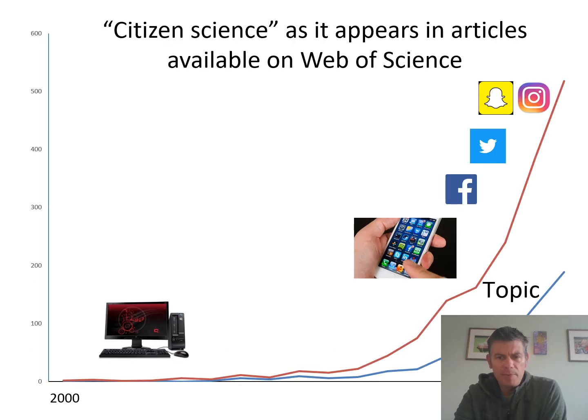If we look across time at citizen science, we will see an enormous uptick here. And the last few years has gone through the roof as well. Interestingly, citizen science as it appears in topics and titles has tended to level off a little bit, because we don't need to have it in the title anymore. We found this out by citizen science. It's part of the method. But the reason why we've seen this huge uptick is very simple and straightforward.